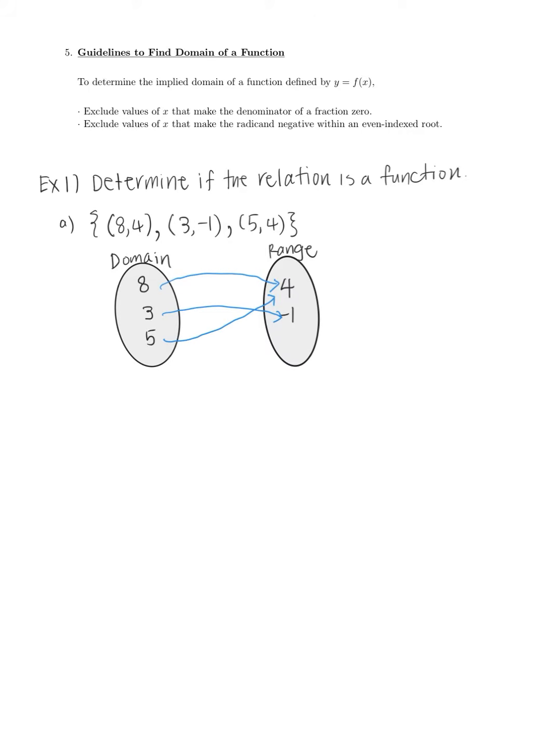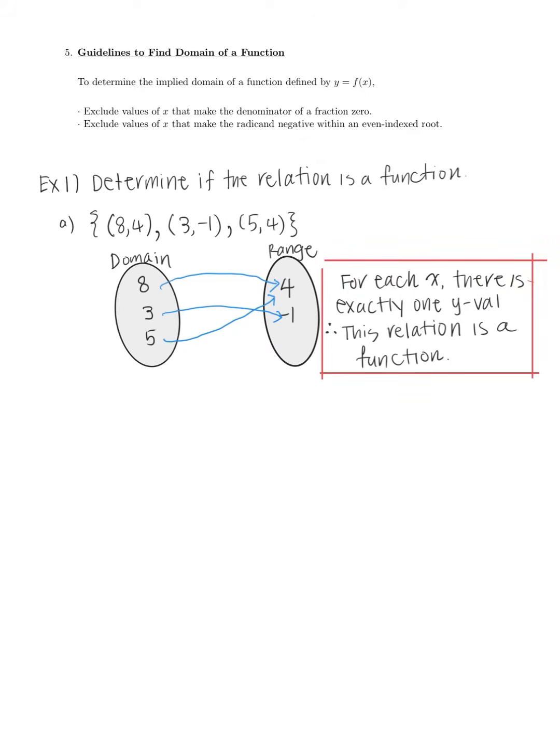So now the question is, does this relation define a function or not? So you have to ask yourself, for every x, do they have exactly one y value? So every x, so 8 is going to go to 4. That's exactly one y value. 3 is an x value. Does it have exactly one y value? Yes, because 3 is going to go to -1, right? So 3 has exactly one y value. And then what about the 5? 5 is going to go to 4. So 5 also has exactly one y value. So in this case, yes, this relation is a function.